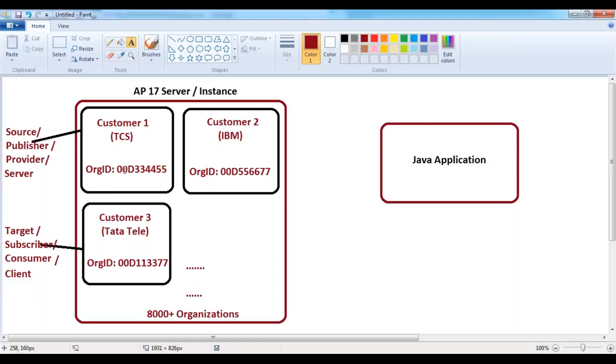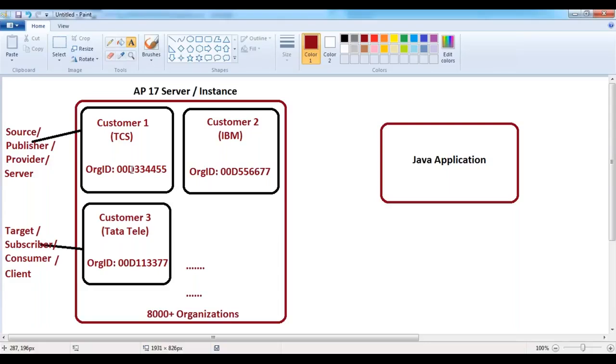So in this case, on my provider side, I have so many objects available and so much confidential data, but I don't want to expose the whole data because that is not the right format. I would like to expose only some information. So we have to select what objects information we would like to expose. Those objects are called published objects.